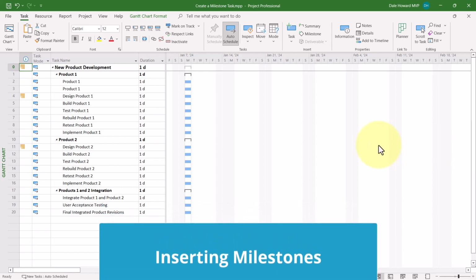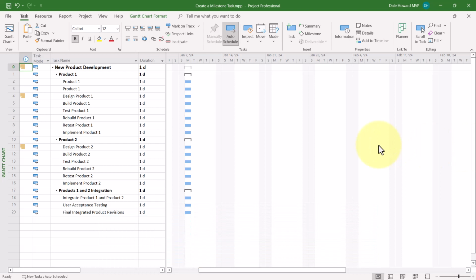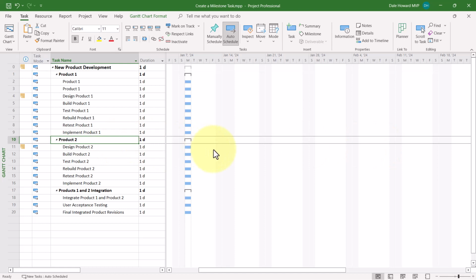In Microsoft Project, there's two ways to create a milestone task. Using the first method, click the task row where you would like to insert the new milestone. Then on your computer keyboard, press the Insert key. Remember, the Insert key is the keyboard shortcut for inserting a new blank task row.